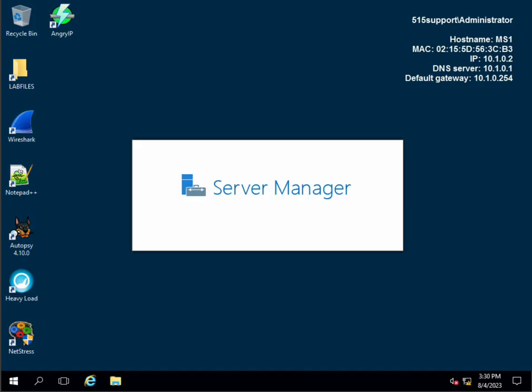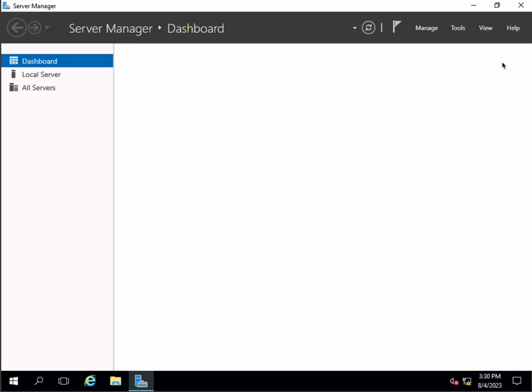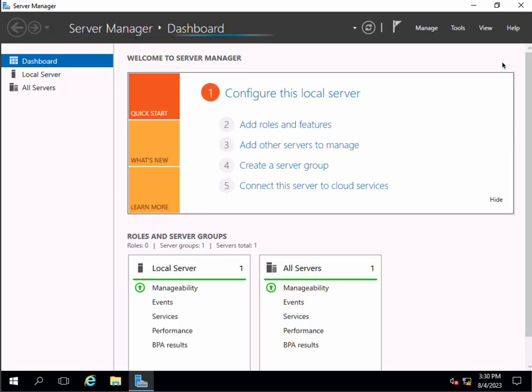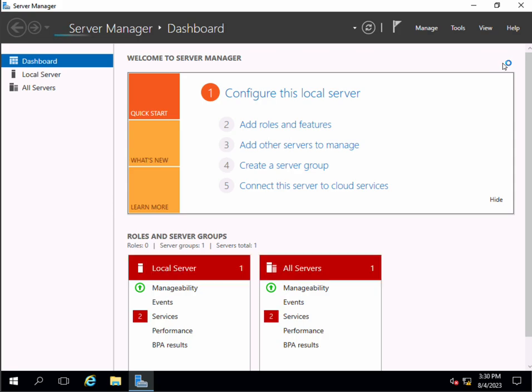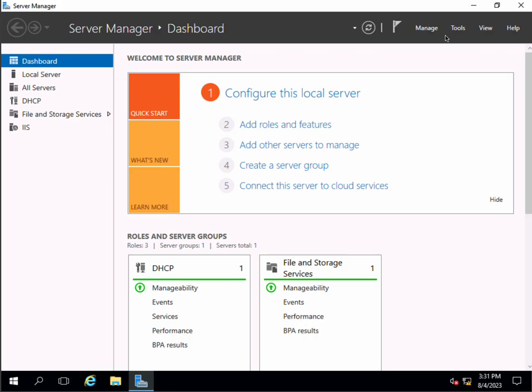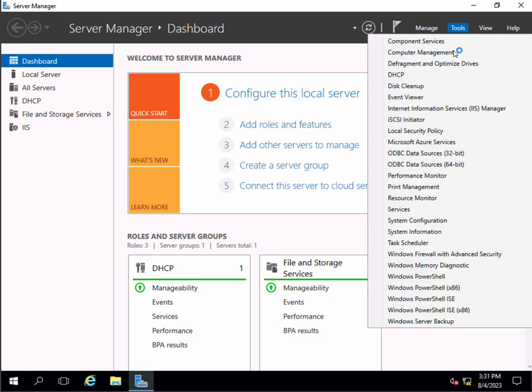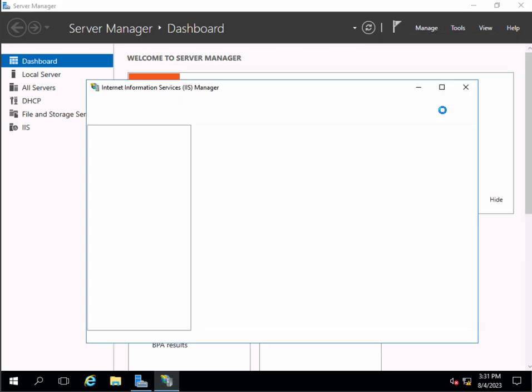From that Linux VM, we're going to be trying to sign into the admin account. But right now, all the encryption is enabled, so everything's secure. So we're going to disable it first for the sake of the lab, to show you what we can capture over the traffic. We'll go to Tools, then Internet Information Services.